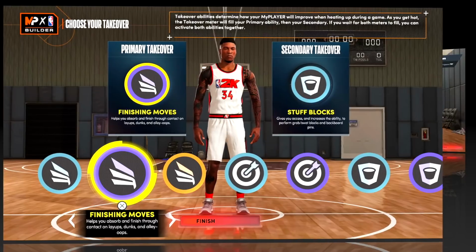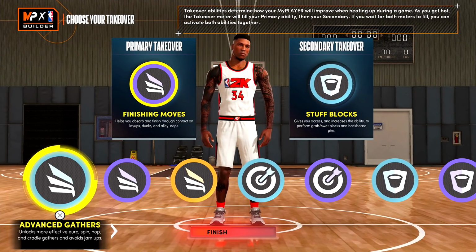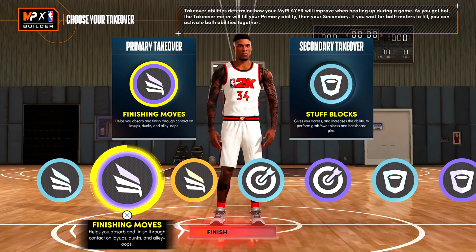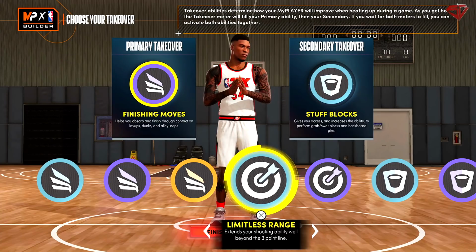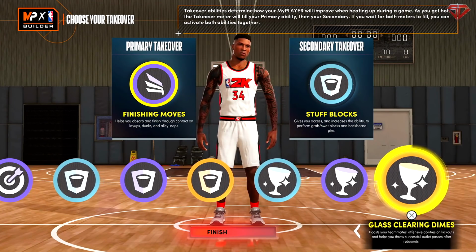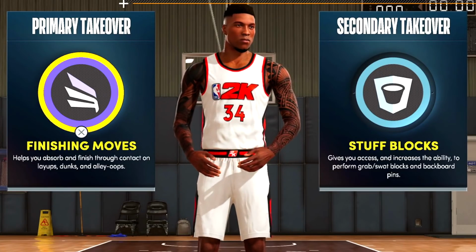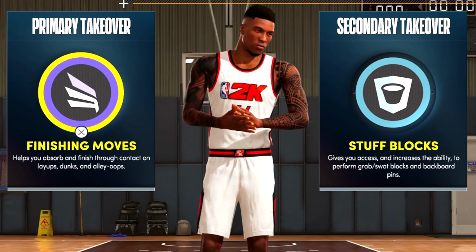And take a look at these takeovers. Slight modifications actually remove the slasher takeovers, and we kind of want that, especially since he's a 6'11 build. Heck, with finishing moves, you might be able to jump over people. This takeover definitely creates more animations for you to dunk on people. And as you can see, we still get the sharpshooting takeovers, which obviously adds some extra attributes to your three-point and your mid-range shot. We get the rebounding takeovers with the rim protection takeovers as well. For this game against the AI, I chose finishing moves and stuff blocks for them posterizers and snatch blocks.